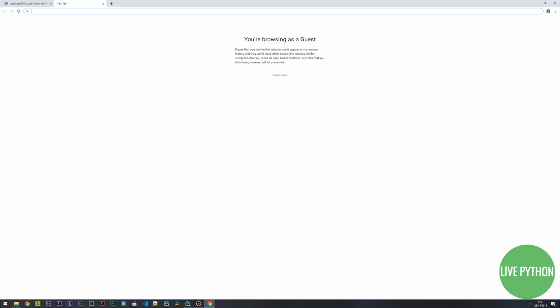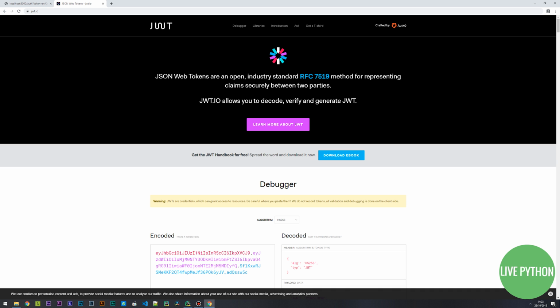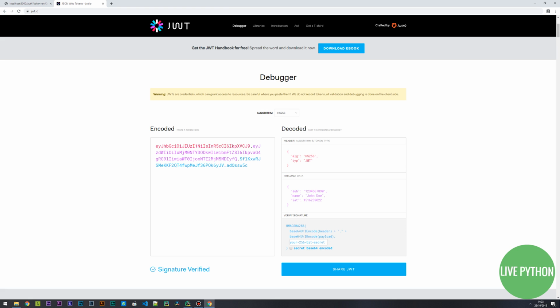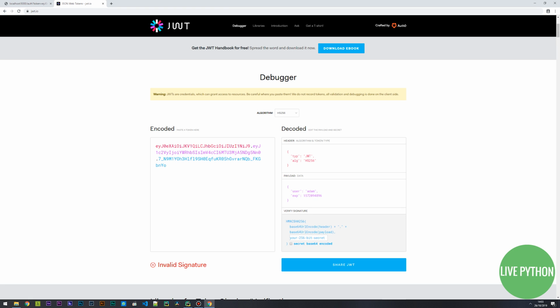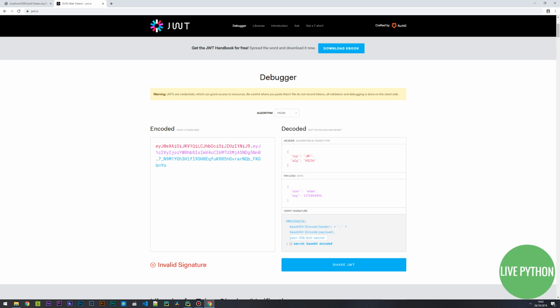The JWT website has a GUI, a graphical user interface, which is another way of seeing that our token contains the payload, Adam, password. But by itself, it tells us that it's an invalid signature. We need to enter our secret key as well in order to verify that it's valid. When we enter our valid secret key, it confirms that the signature is now valid. This is another reason for not actually wanting to hard code the secret key in the code of our project itself.